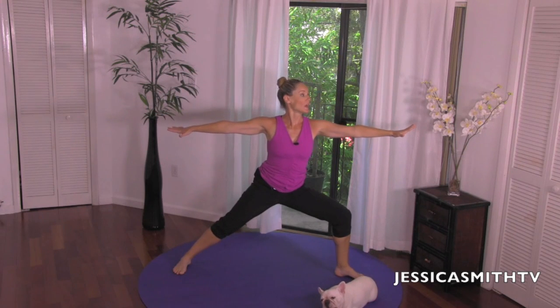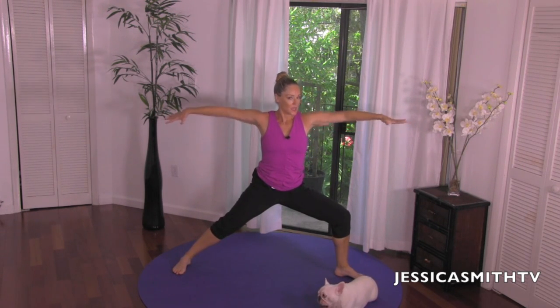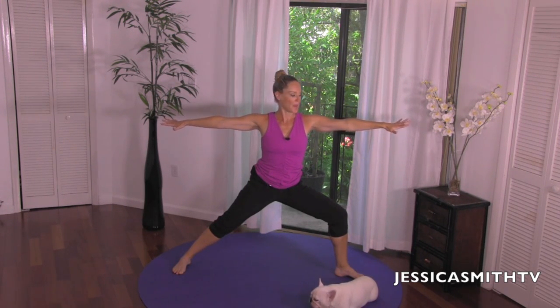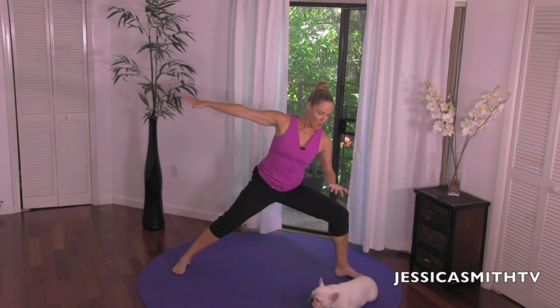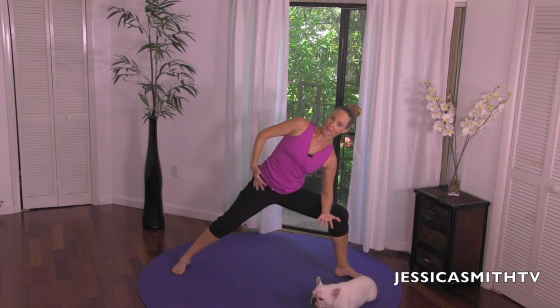4, 3, 2. Now hold that warrior, drop the hips. Keep pressing down, but lifting up the crown of the head at the same time. We're gonna take your front arm, bend the elbow, taking the forearm to your thigh, press down against it so you feel those obliques engage.